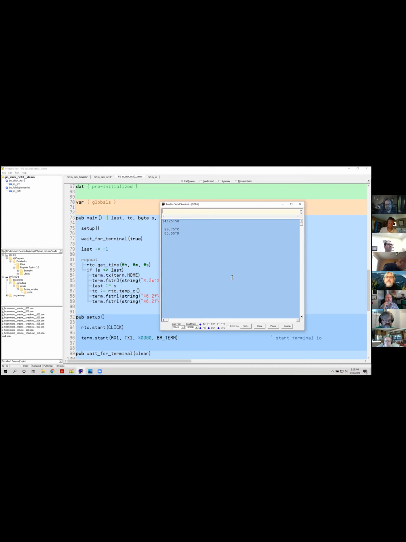But this should be done in the next few days, and hopefully that'll start as a model for other people that want to build clicks. Like I said, Ken's not lying. He sent me a big box of these things. Some of them I don't even know what they do or what they are, and I'm sure there are people in the group that have specific interests that they'll want to do right away. So hopefully the template will be useful for those of you that are Spin programmers. Maybe the C guys will make one that's identical for C, and that will help the community use the clicks.